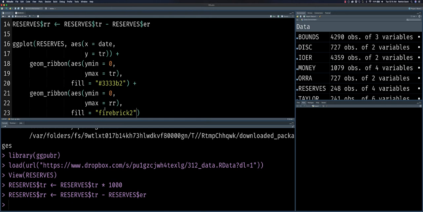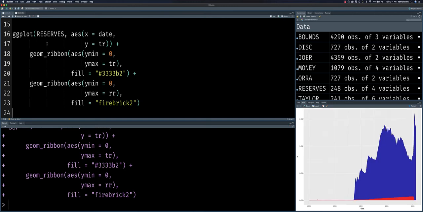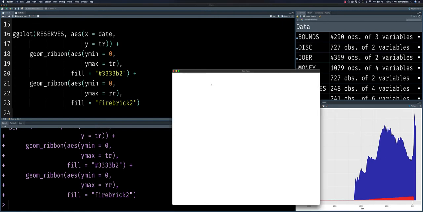So, fantastic. Now, I'm just going to execute this. I'm not going to fix any of the labels yet, but we'll just go ahead and run with it. So, let's run this command. And sure enough, right over here within the plots pane, and let me zoom out so I'll make this bigger.